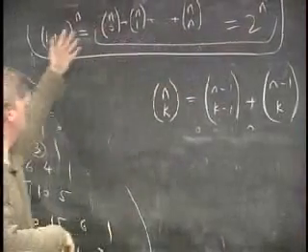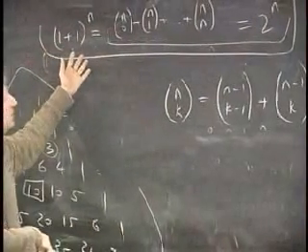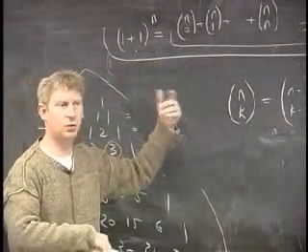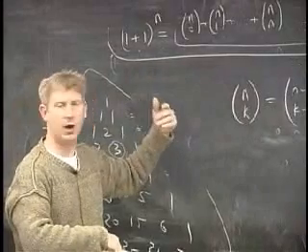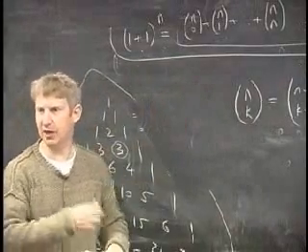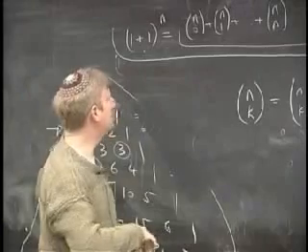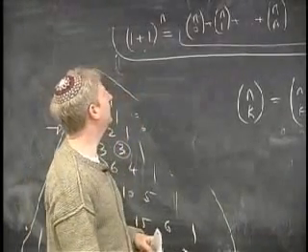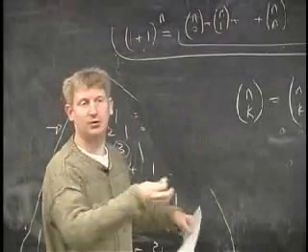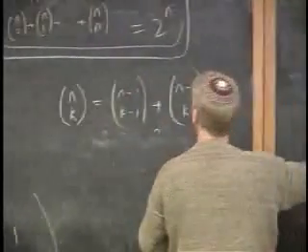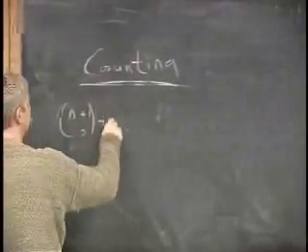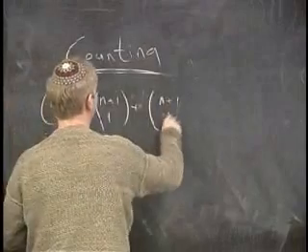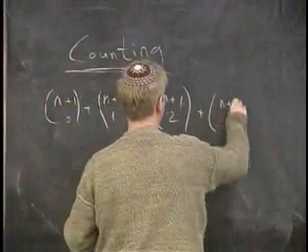You can check that if n is 1, it works. It's 1 choose 0 plus 1 choose 1, and that's 2. And so there's a base case. If n is 0, it works. Then it's just 0 choose 0, and you get 1. That's okay. How do we do it in general? We're going to try to head from here to here. You're not going to hate this proof. I promise.